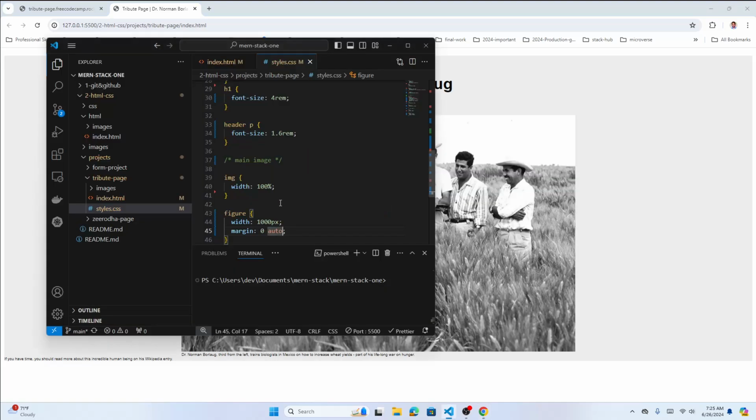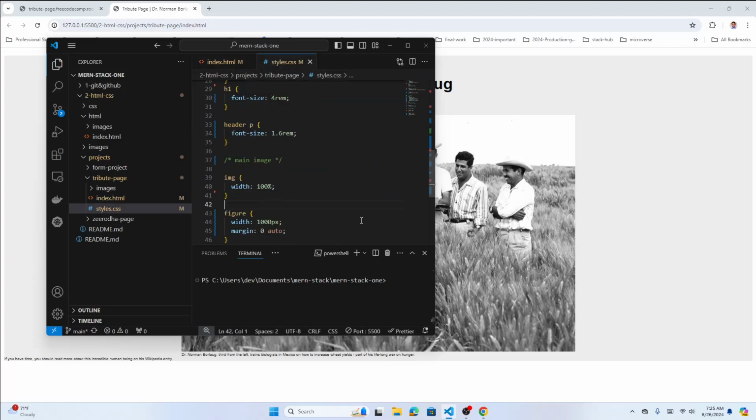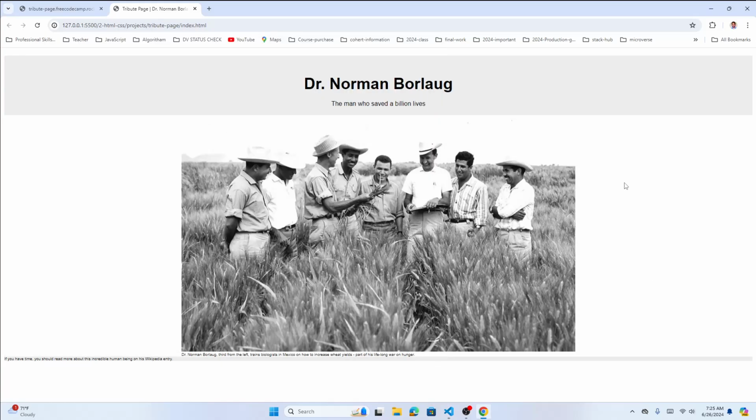But remember, I need to give background. That's why I added this box. Remember this? This hero image box, because we need to apply some background. So here, image, right, and give a background color of white. Okay, but basically you don't see. Yeah, because we have done a mistake with a double. Look at that. That's the background, right?